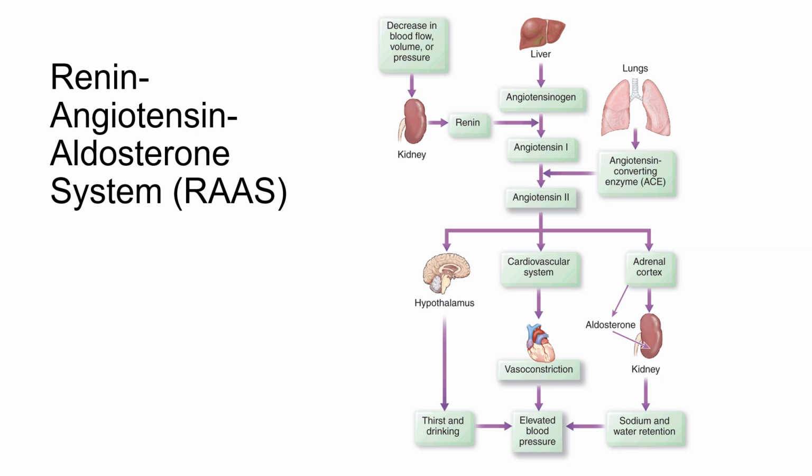Then we have our renin-angiotensin-aldosterone system, or our RAS system. Again, this is triggered by changes in our blood pressure. So if our body senses a decrease in blood flow volume or pressure, the kidneys will produce renin, the liver will produce angiotensinogen, and that will convert into angiotensin 1, which will then combine with the lungs, which are producing angiotensin converting enzyme, which is ACE, and altogether that will create angiotensin 2. Okay, so this will set off a chain of events which will ultimately increase our thirst. It will elevate the blood pressure because vasoconstriction will take place, and our kidneys will start to hang on to sodium and water.